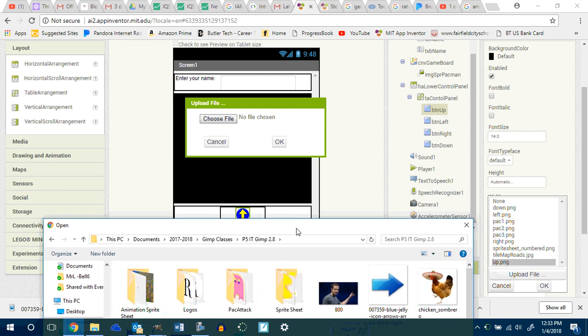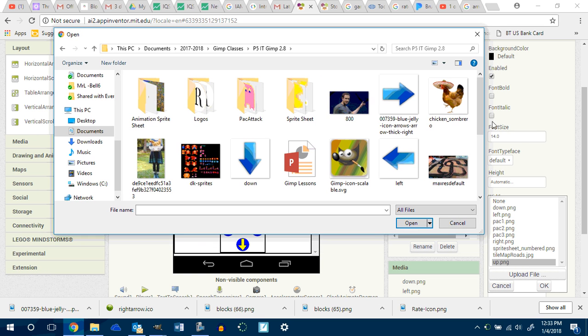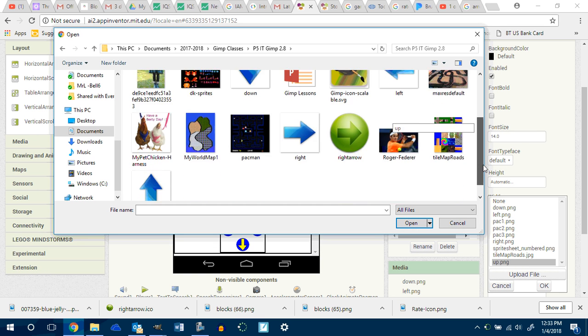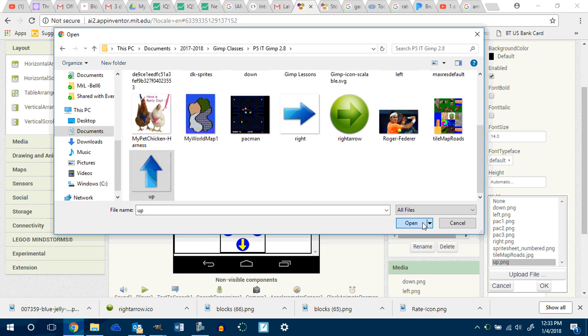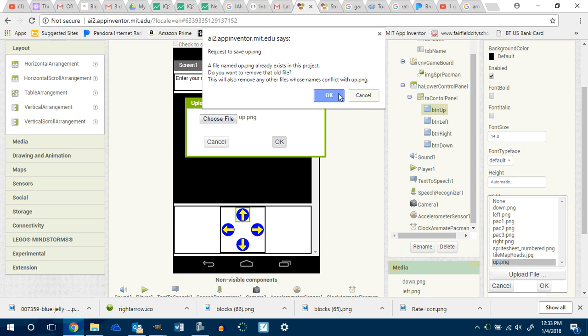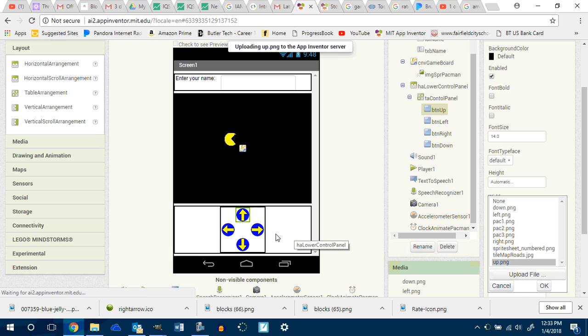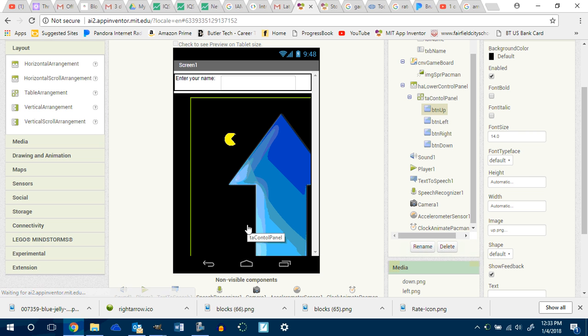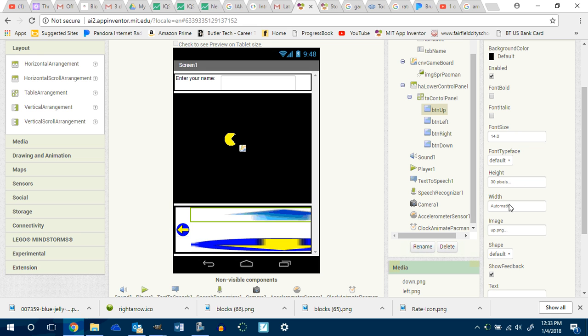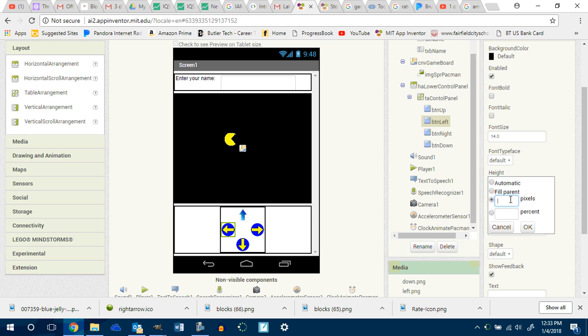So which one do I want here? I think I'm doing my up arrow. So you go in here, and you get the up arrow. Done. Okay, it's the same name, so it's going to say, hey, do you really want to replace it? And it says yes. Guess what? Now that is huge, so what do you have to do? You go over here to the height and width, and you make it 30 pixels. There you go, 30 pixels. All right. Then you go here. Let's make this guy 30 by 30.